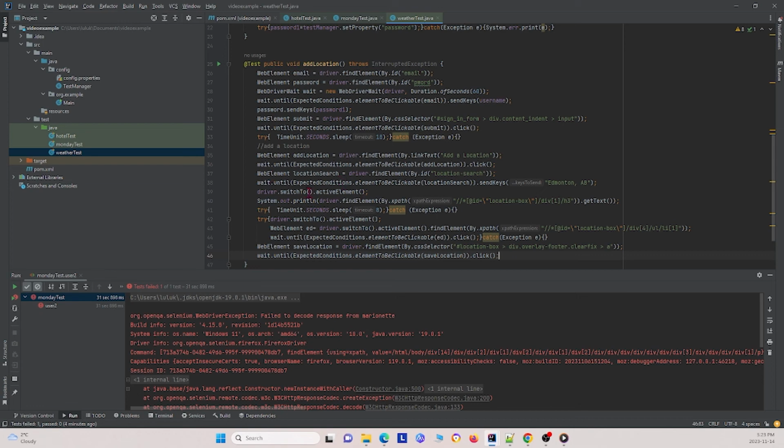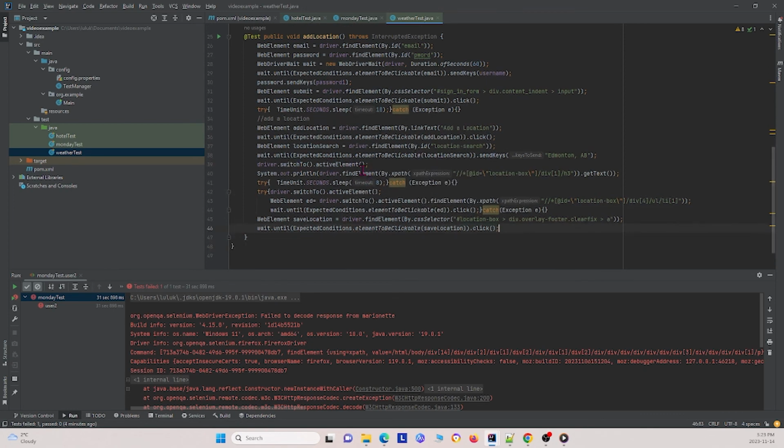And see here, we have to switch to an active element because the pop-up is different. We click location search and enter Edmonton, and then we have to switch active elements, and yeah, that's what we have there. And then again, we have to switch active elements back, and then we have to save the location. And I'm going to show you how that works afterwards.